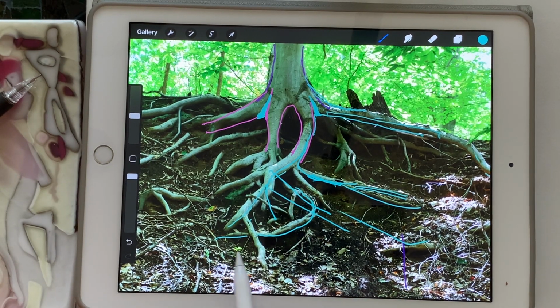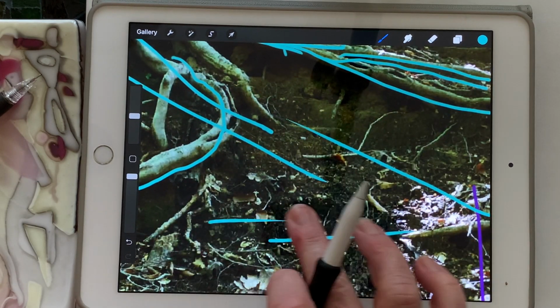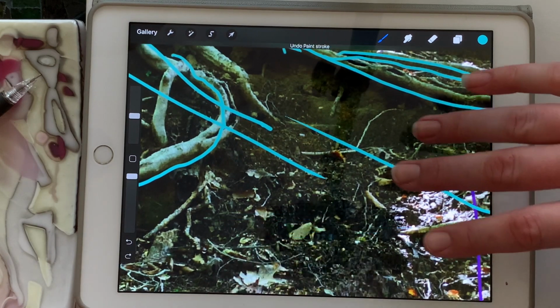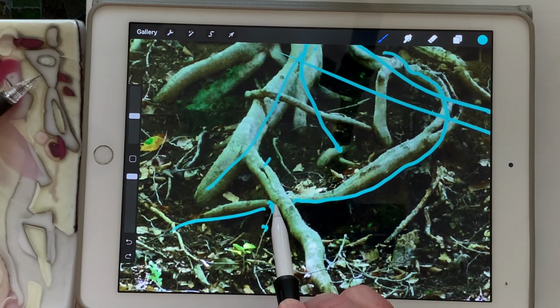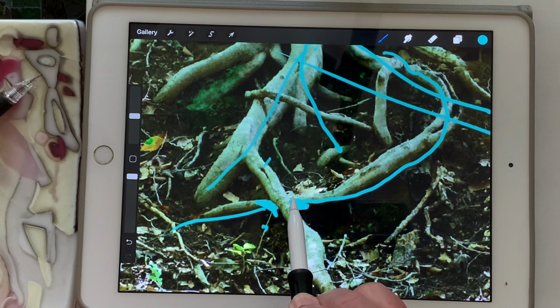But look at this one. One goes underneath the other. What am I going to do? Once again, I'll zoom in. And I'll show you that right here was a triangle of dark, and over here was a triangle of dark.